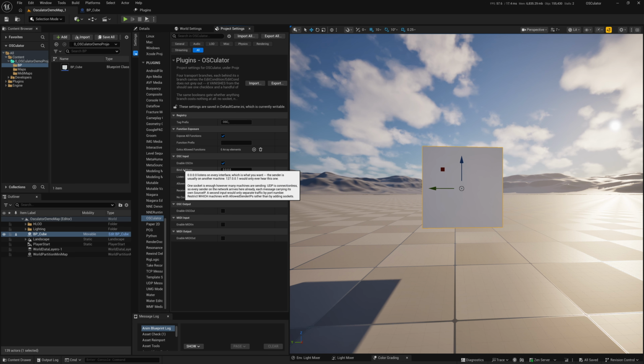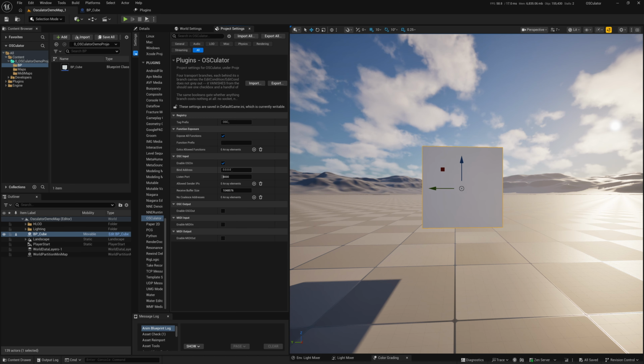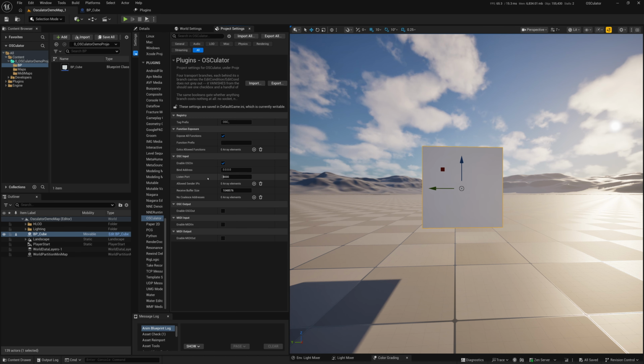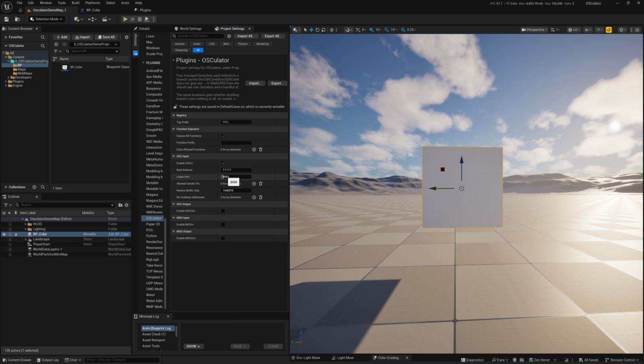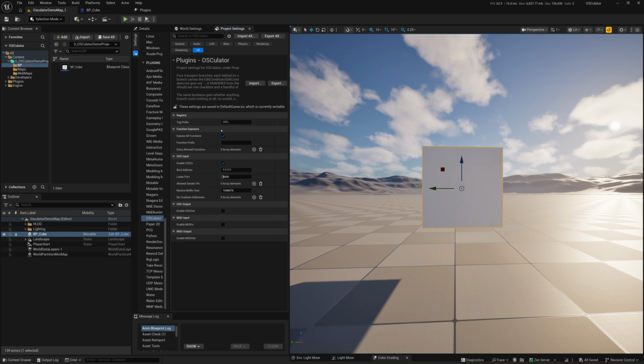So here you might need to change the IP address if you're controlling Unreal from another computer. And right now it's controlled locally, so this is fine. And also you might want to change the port depending on what you're using with your other tools. Right now I'm on 8000. Something else, the tag prefix here, you don't need to change that, but you need to know about what this does, and I'll explain it shortly.